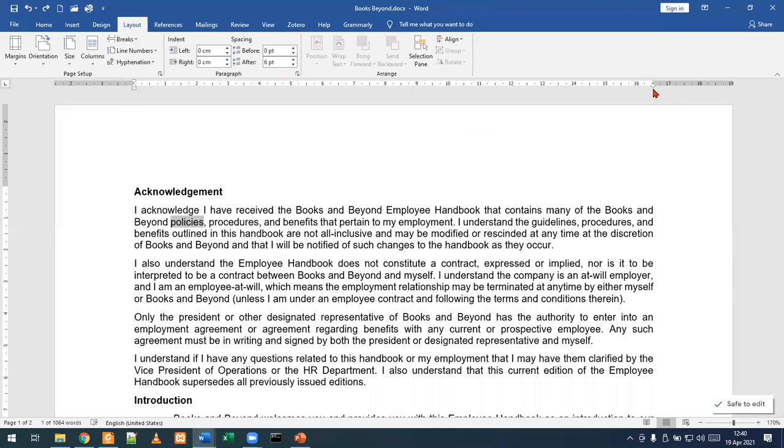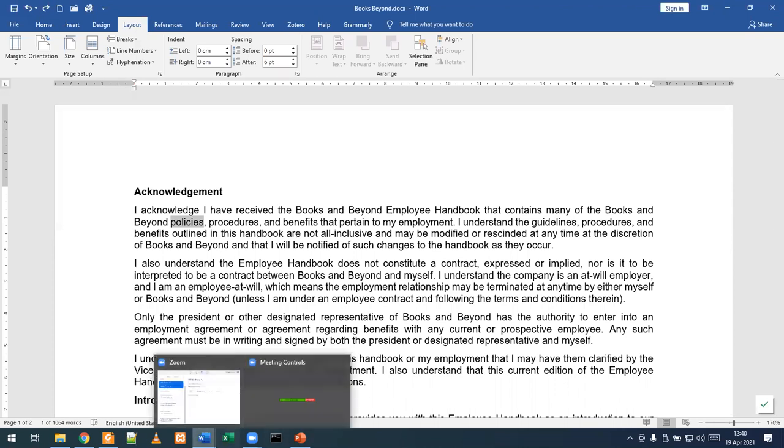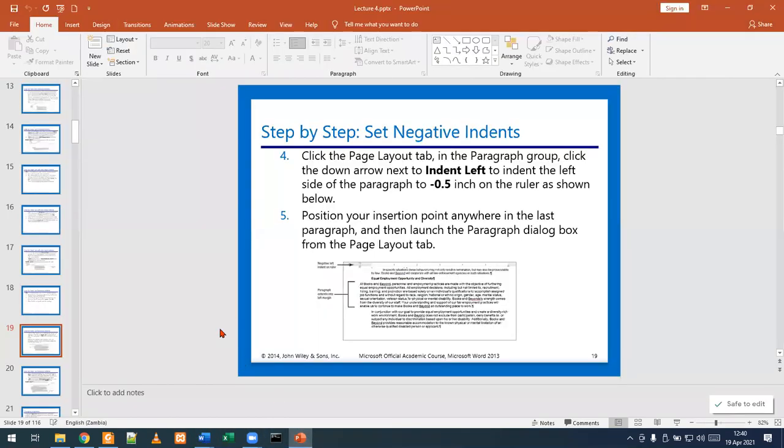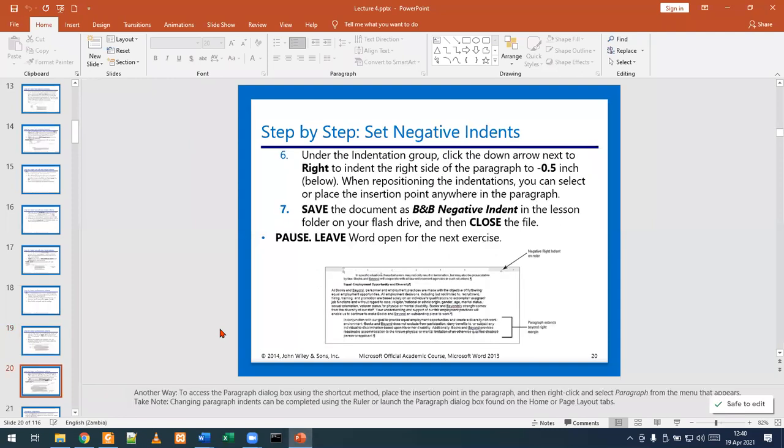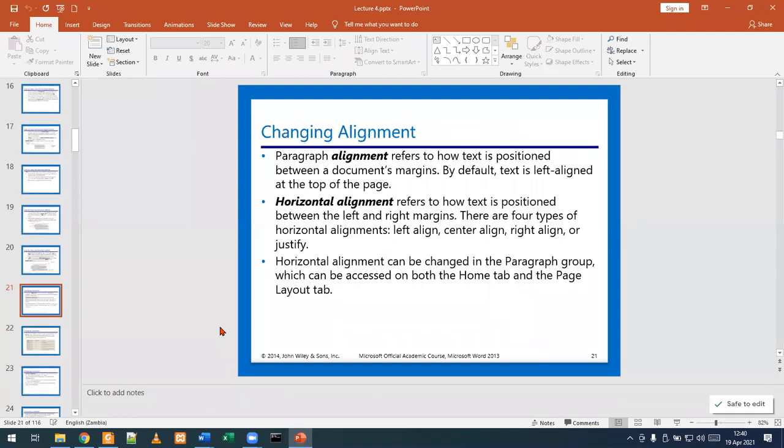And it even gives you your endpoint, which is here on your right for your right margin. And then it also gives you another endpoint for here on your left margin as well. So that's your step-by-step for changing and modifying your indents.